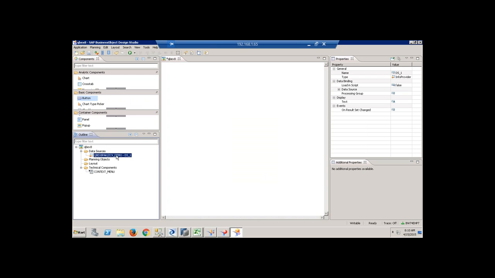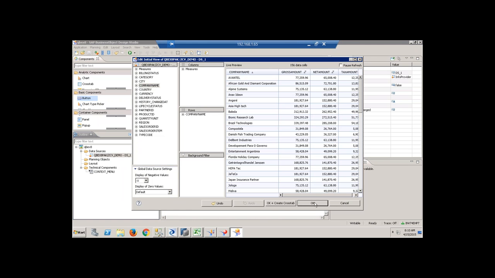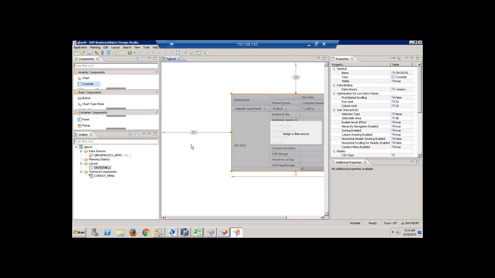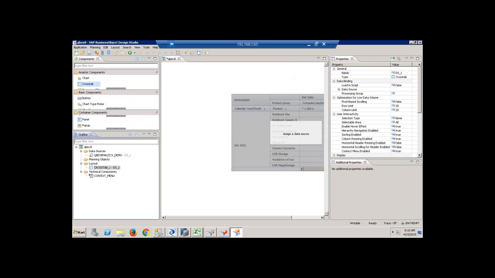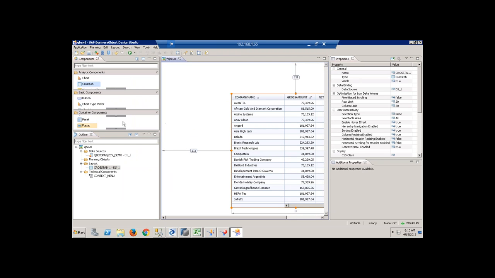Say okay. But if you look, the view will not have a very fixed layout, so you'll have to format your layout. Right click on this and say what? Edit initial view, and how do you want it? I want company names. This is the layout I want for the report. I want to show the data in the form of a cross tab, and drag your data source into this cross tab. And apart from the cross tab, I just want to allow filtering and drill down.